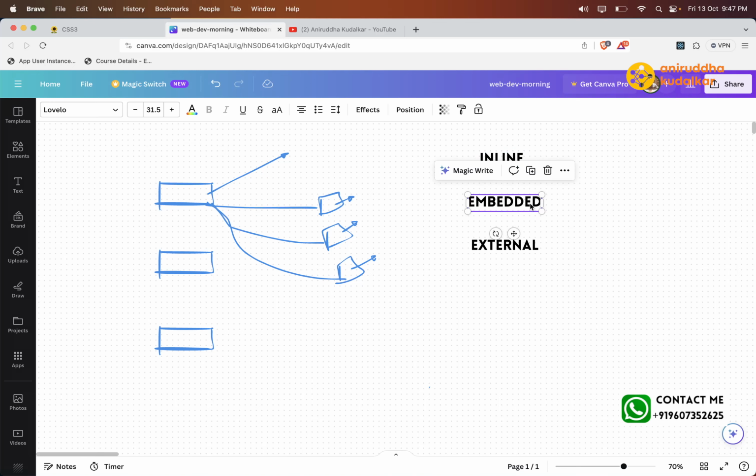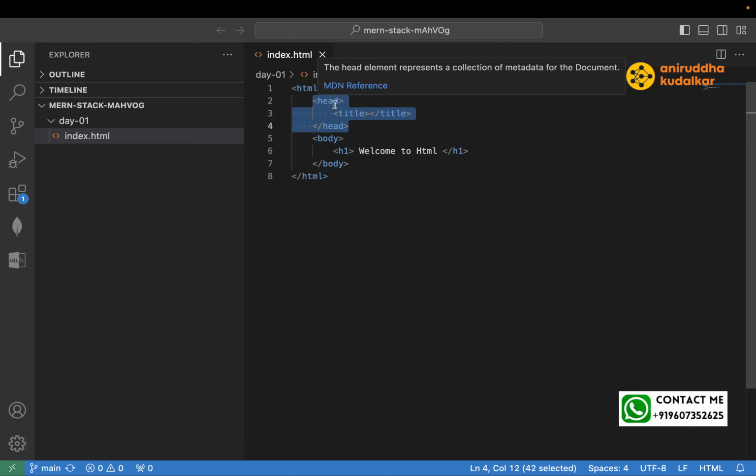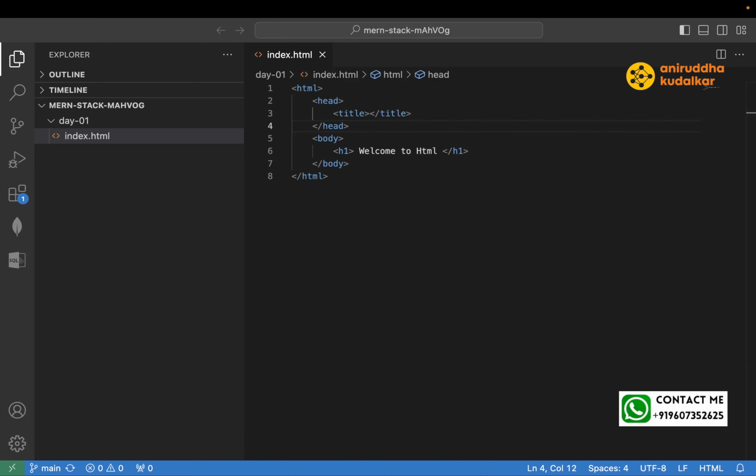Then there is the second way, embedded. Embedded means this is the HTML page, and in the HTML page, in the head tag, you will write some styling related things. That is what embedded is. Do you get my point?